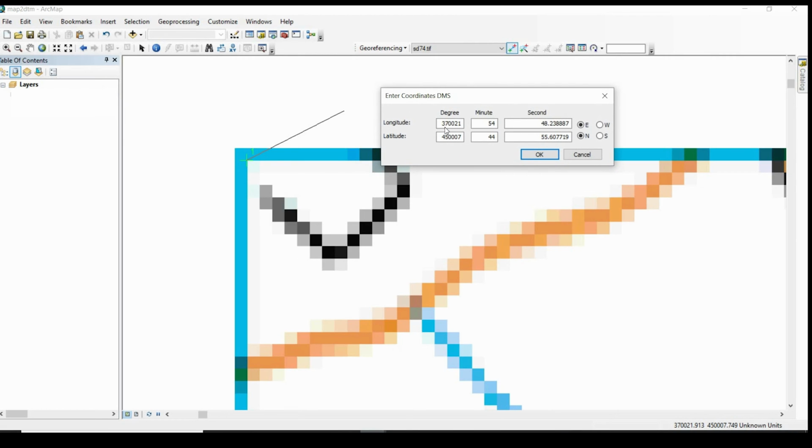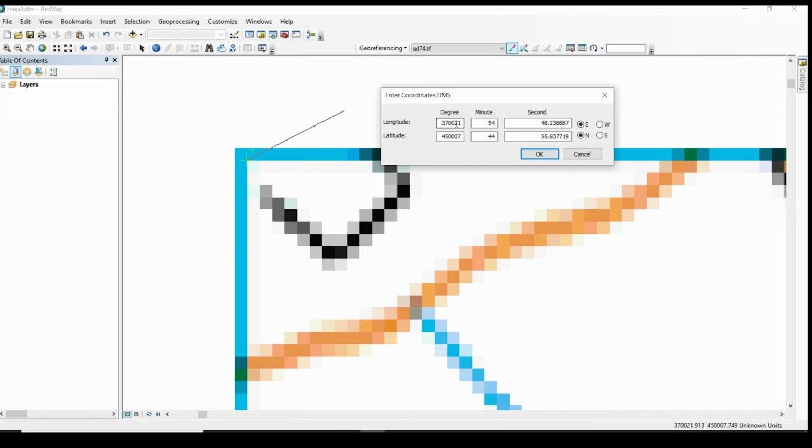Here I'm going to enter the degree, minute, second values for my first ground control point or the first corner of this map. The coordinates of all of the map corners and all the ground control points that I'm going to use are ready with me. Now I will start entering them one by one. I will do the first one for you so that you understand how to do this, and then I will move to the next stage.